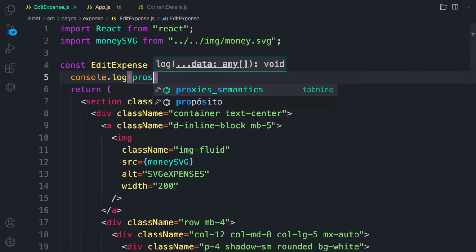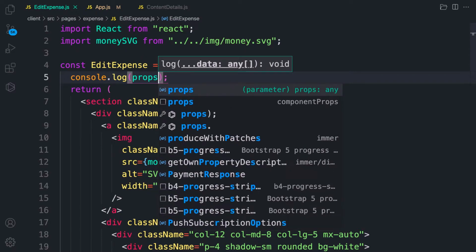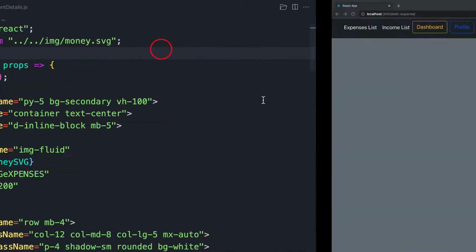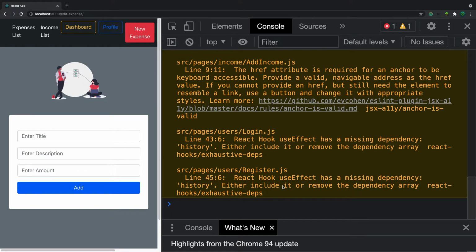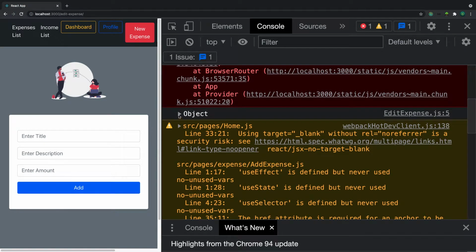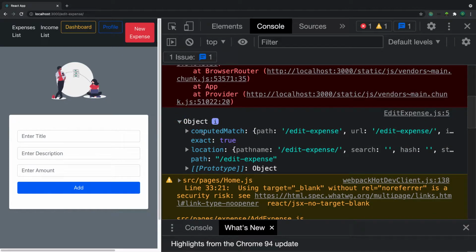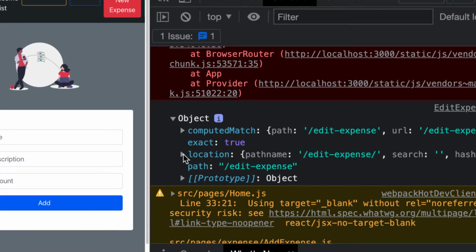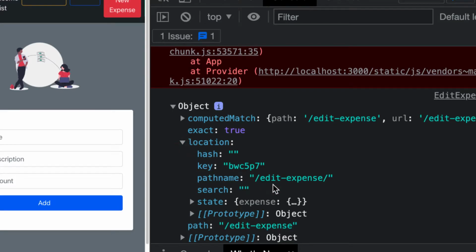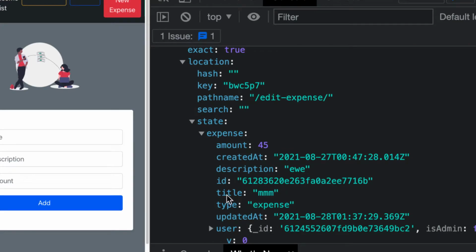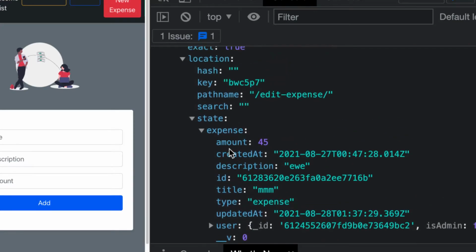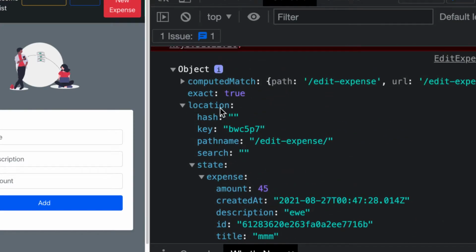So let's console log props, and you can see that we have the data we are sending to this component. Let's refresh and check the console, and there you go, we have an object. Under location we have our path name, and we have state, and we have expense, and all are here. Perfect. So we can destructure location, state, and expense.